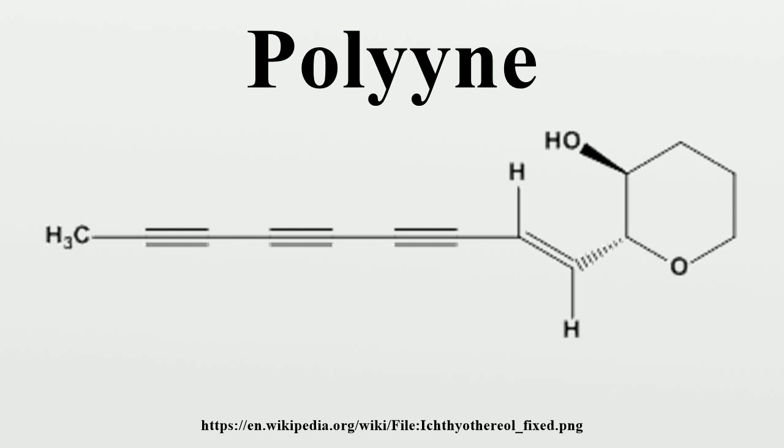Polyynes can be found in Apiaceae vegetables like carrot, celery, fennel, parsley and parsnip, where they show cytotoxic activities. Ichthyothere is a genus of plants whose active constituent is a polyyne called ichthyothereol. This compound is highly toxic to fish and mammals. Ichthyothere terminalis leaves have traditionally been used to make poisoned bait by indigenous peoples of the lower Amazon basin.